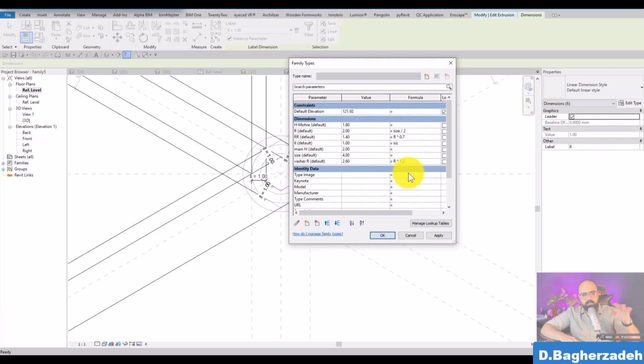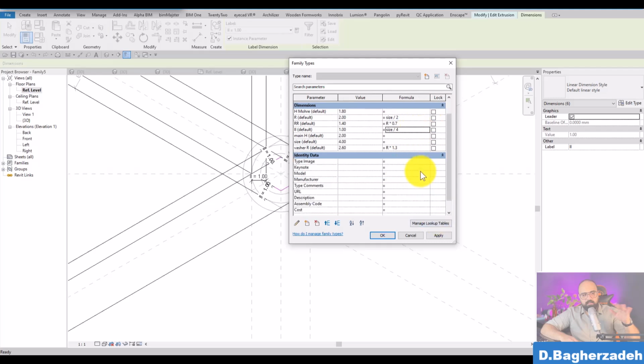Right now, how much is this? It's 4. It should be divided into 3. Okay. Or let's increase it. 8. Or 4. Apply. Now it's 1. When I have this size in 3, this will be smaller. And all of them will change because I'm changing the size. And they won't be fixed.